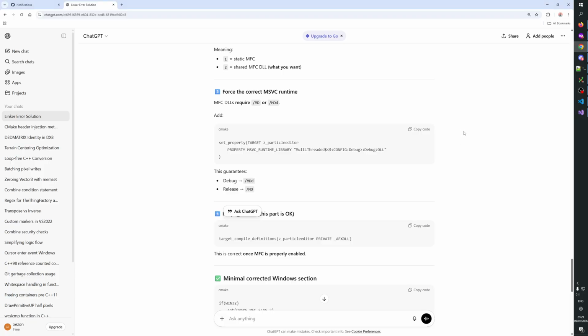I don't know why suddenly these linker and compile errors came. It's really strange. Like this stuff was building last year. Why is it suddenly breaking? Strange.